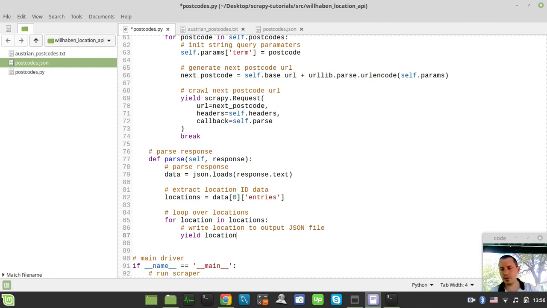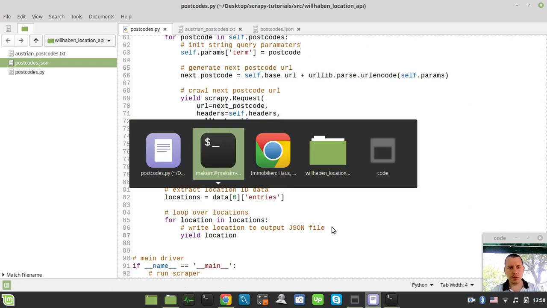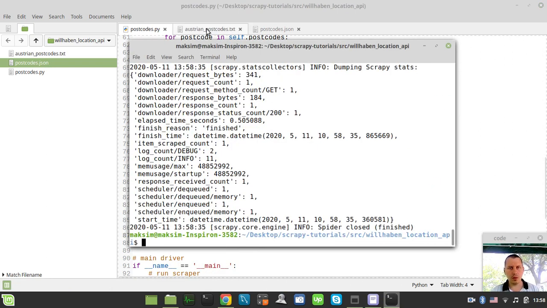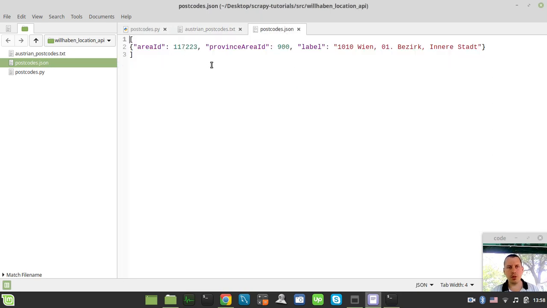Okay, just hold on, guys. Let's try this one more time and see if something has changed. Okay, perfect. Now we got the area ID and province area ID being extracted.